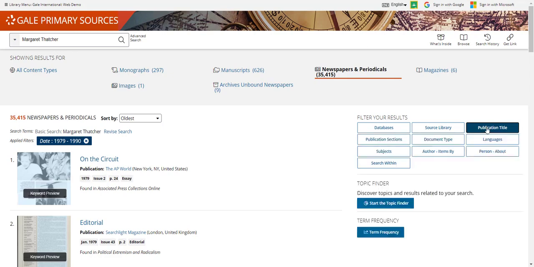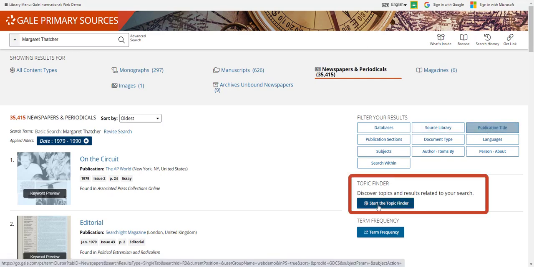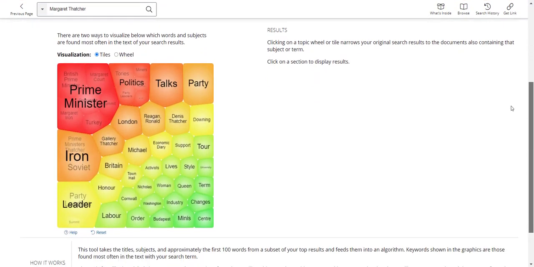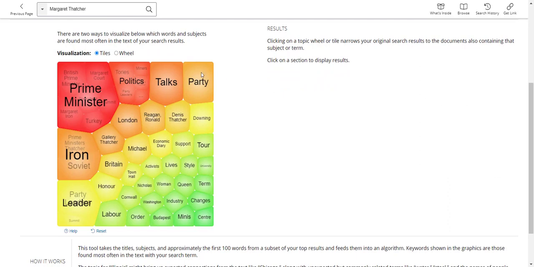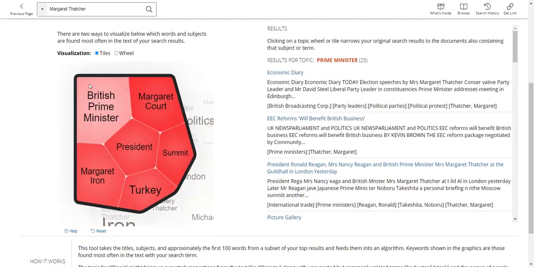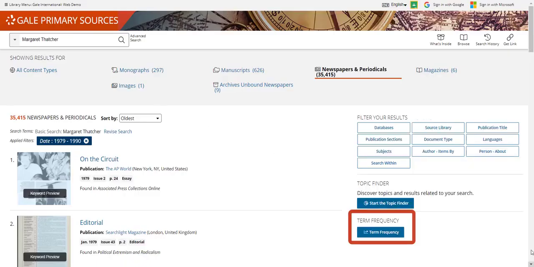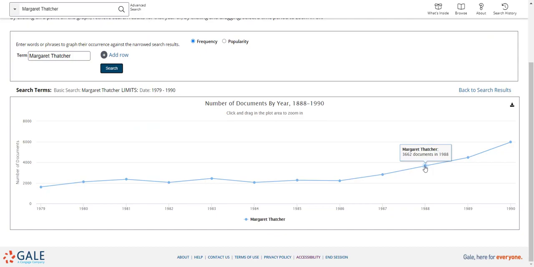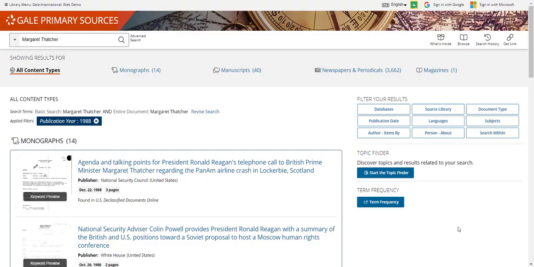I'd also recommend taking advantage of our analysis tools in GPS specifically. We have the Topic Finder feature. This takes your keyword and provides search results in a visual way while pulling in other relevant content. When you click on one of the big boxes, you'll be able to bring up a short list of relevant articles. Similarly, term frequency plots your keyword on a date line and shows how often it appears in a given year. Clicking on one of the nodules, you can then read those specific articles from that year.